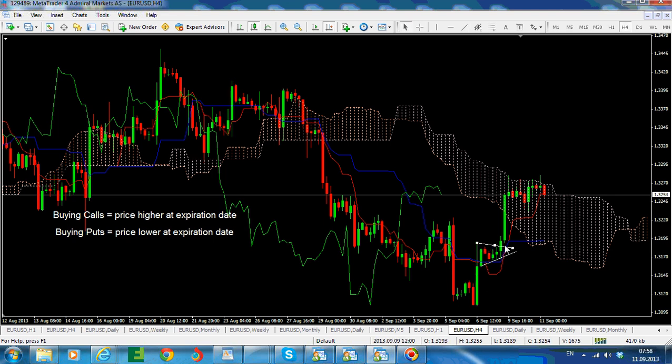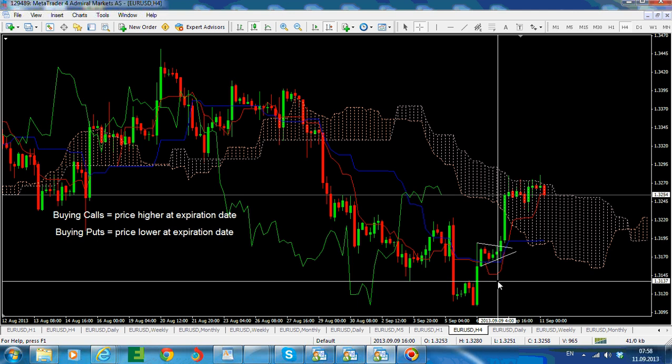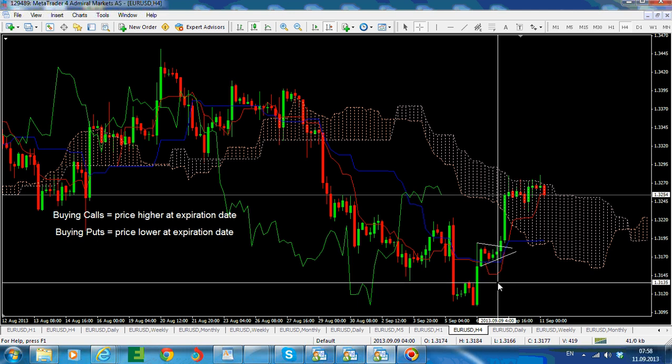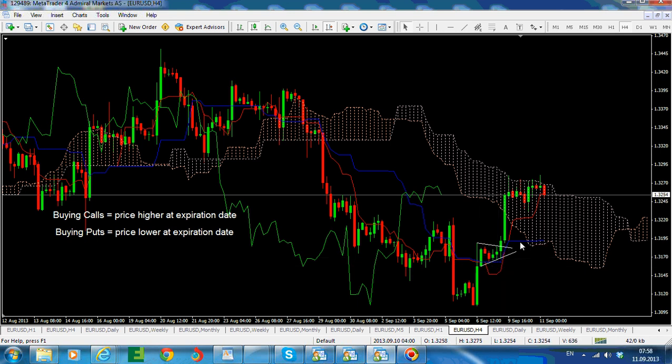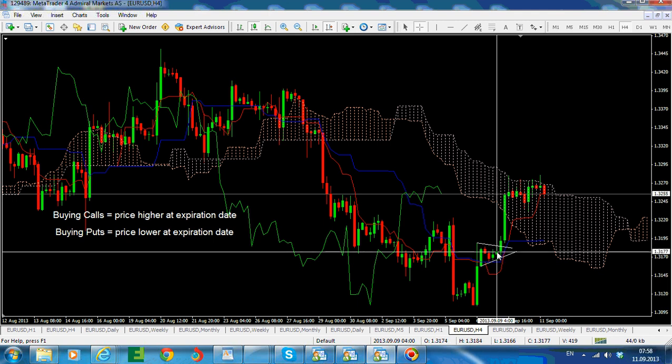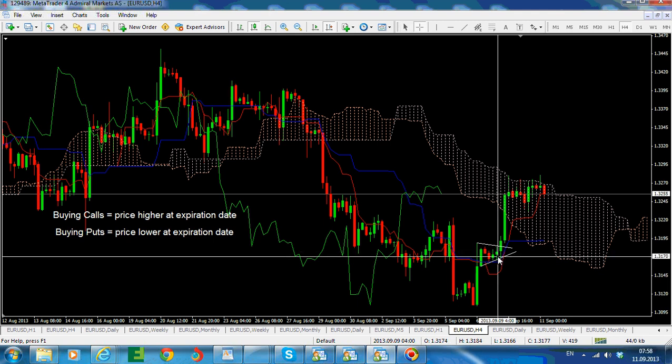values for end of day, depending very much on the moment of time. This is 4 AM GMT, so end of day expiration date for this pennant, because it was most likely then in 2 or 3 candles for the pennant to break. So end of day expiration would have been appropriate here, buying calls for the pennant, or even end of week. This was happening on the 9th, so on Monday. So end of week expiration date, 131.70.